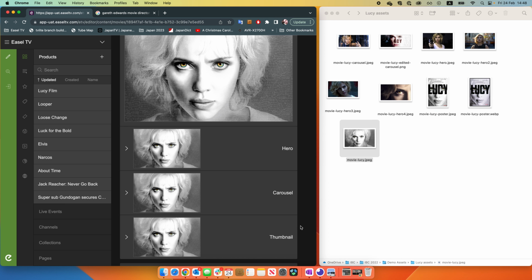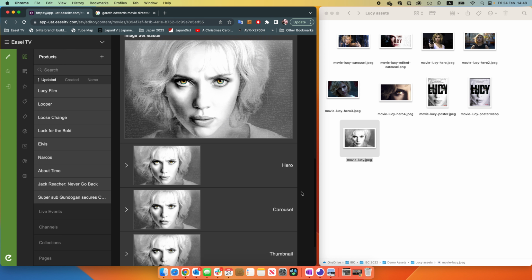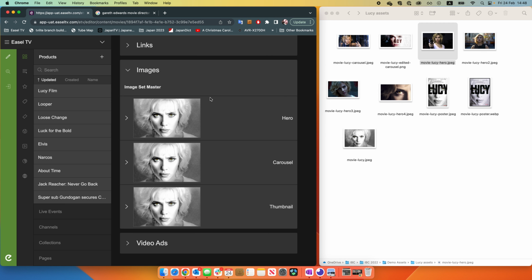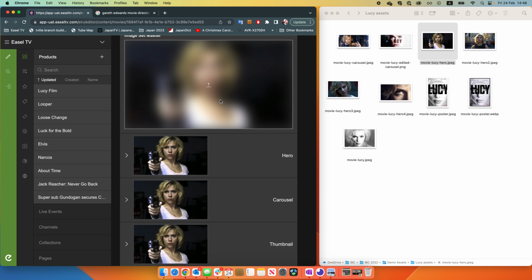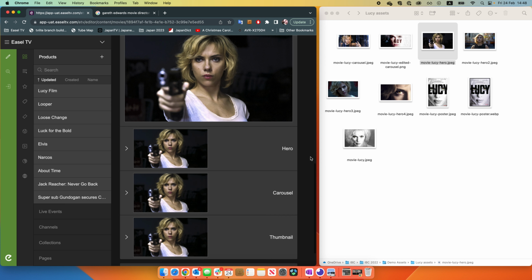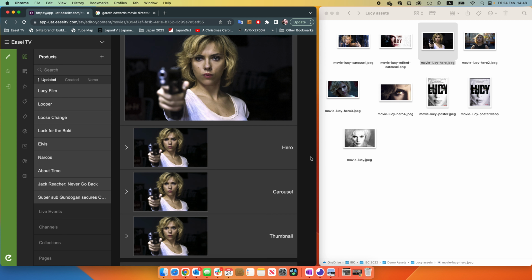And each of these image types are children of the parent master image up here. So if I were to change this master image, if I drag another image and replace it, the children will also be updated as well, okay? Because they're related to the parent image. But I can actually go into each one of these image types, these children image types, and I can replace each one of them individually.